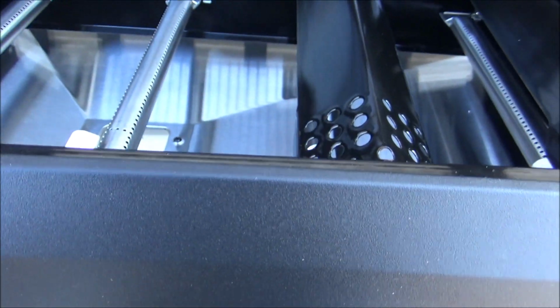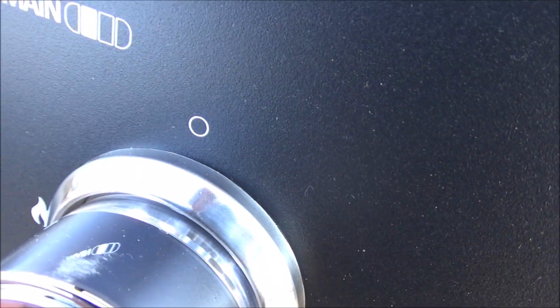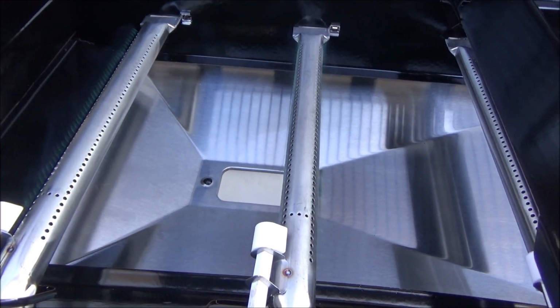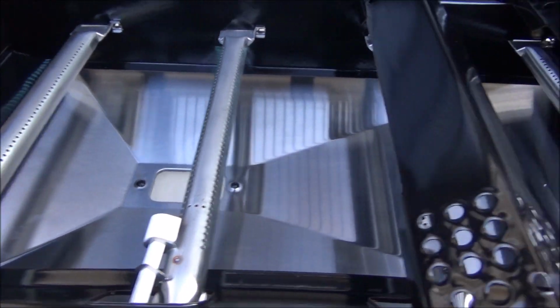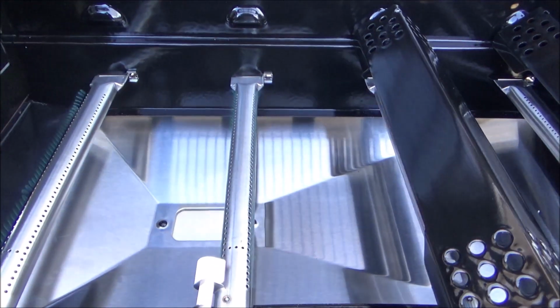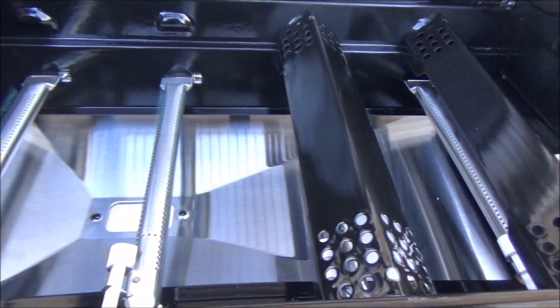All right, so let's turn some burners on. You can see here, this one turned red. We're going to ignite. And again, kind of hard to see in this bright sunlight, but I'll take it inside and show you guys in a minute.